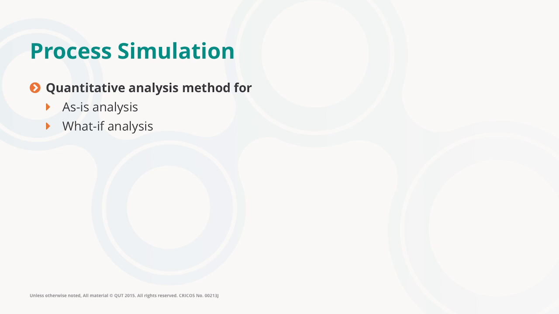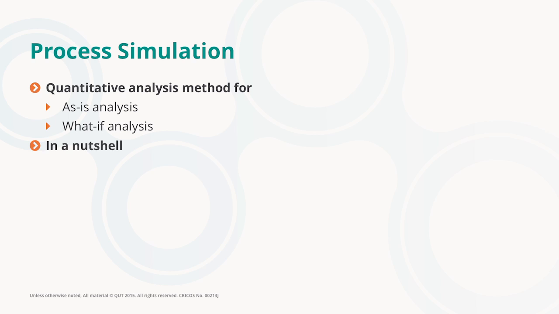In order to make process simulation work, we not only have to know the average cycle time of each of the activities, but we also need to know the availability of resources. We need to know the statistical distribution of, for instance, the arrival times and the probabilities of certain activities to happen. With all this statistical information, we can build a complex model that we can simulate. The simulation has the advantage that we can play with different parameters. And in this way, the process analyst may find the optimal configuration for a particular process.